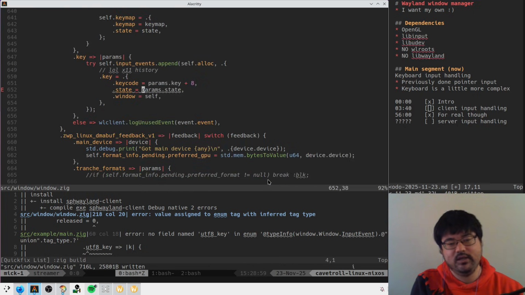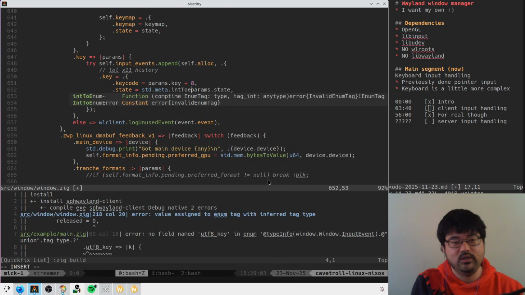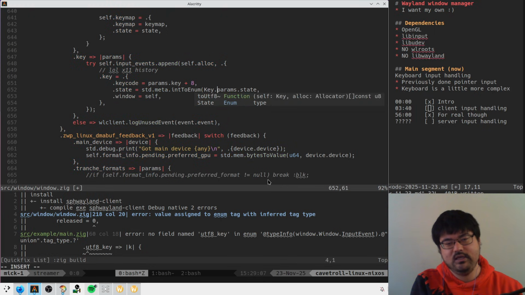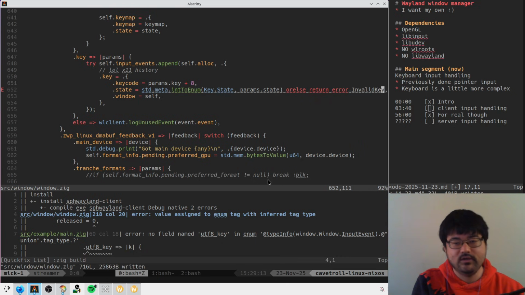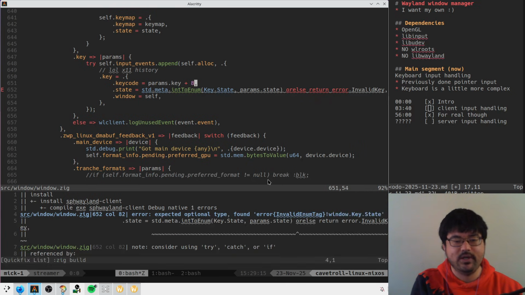And then this is std meta enum from int to enum of key state, or else return error invalid key. Wowza. What's he pissed about now? Oh, catch? I guess just try then. He'll figure it out.